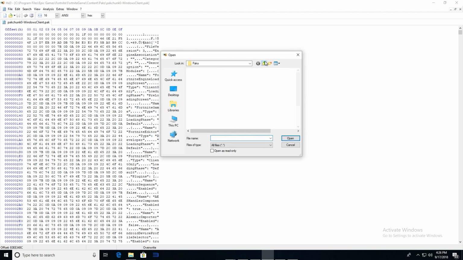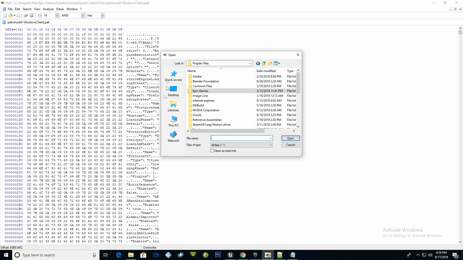And what we're going to do is, if you never used this before, I'm going to put a download link for Hex HD in the description to set it up and everything. But after you got it installed, I'm not going to tell you how to install it. If you don't know how to install a program, I don't know why you're here.